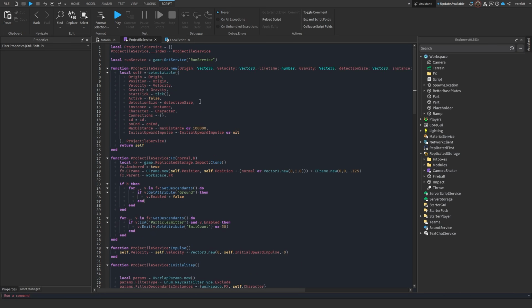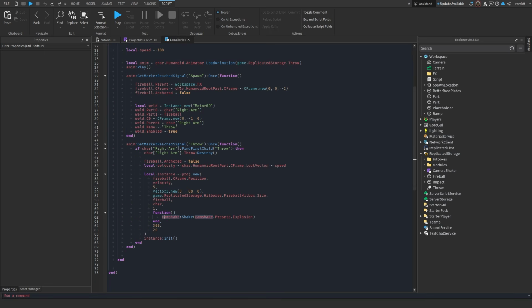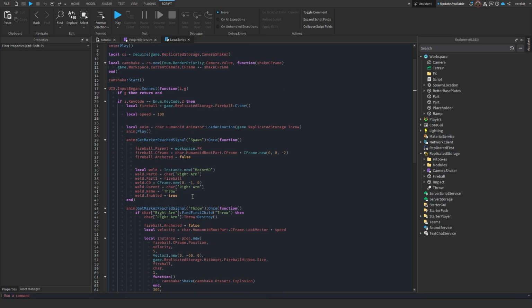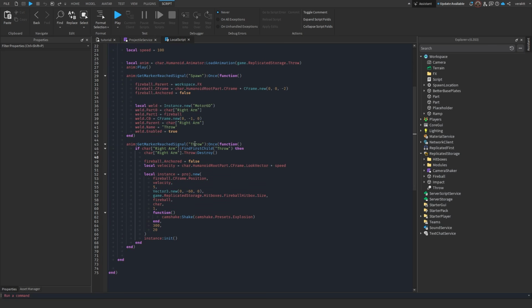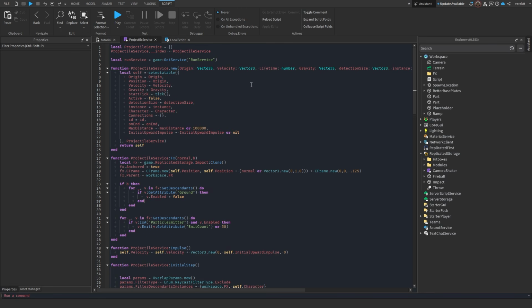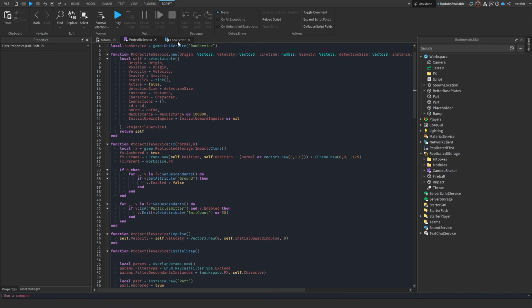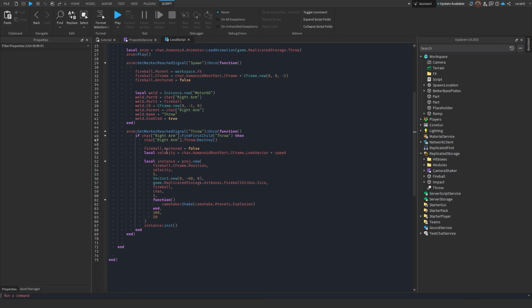So what I'm doing here is, on the client, all I'm doing is playing an animation. Then when the animation reaches a certain point, I spawn in a fireball. Then when it reaches the throw point, I unanchor the fireball and unroll it, and then I fire the actual projectile from the position of the current fireball, which would be in my character's hand. Now, when you do all of that, you can see all I'm really doing is substituting the parts, kind of like the original system, right?